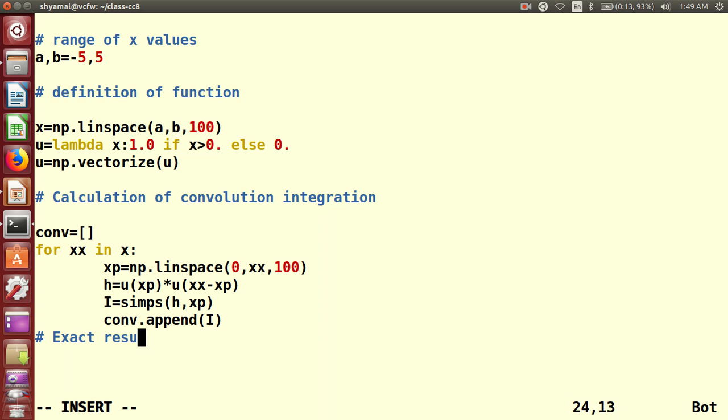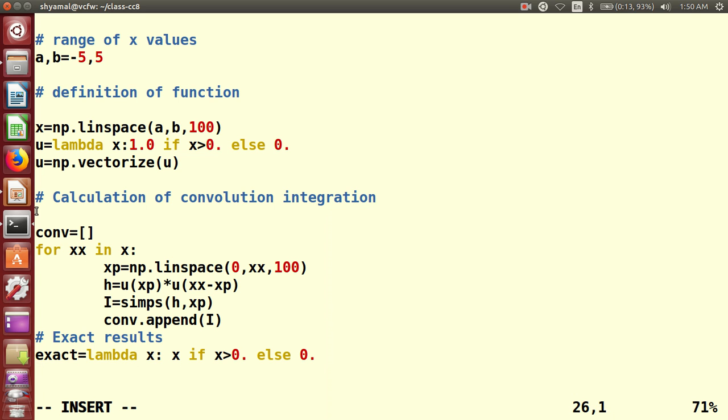So exact will be lambda x: x if x greater than 0, else 0. This is the exact result definition.